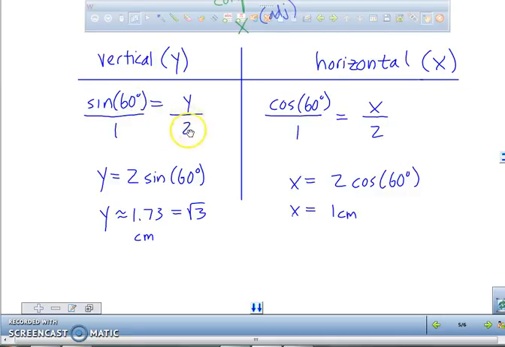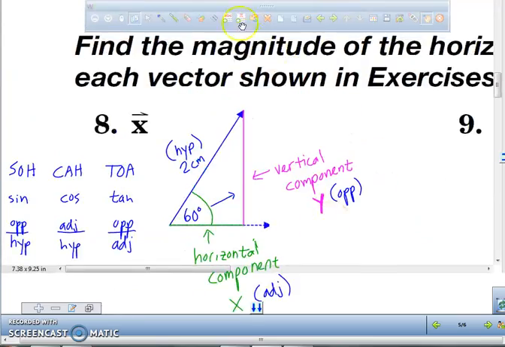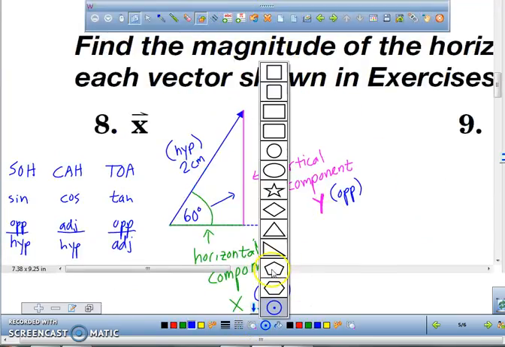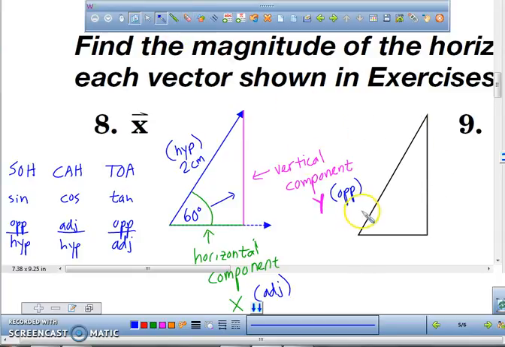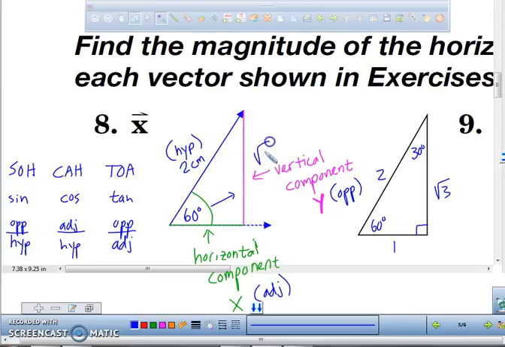What goes right here? The magnitude, whatever you're working on. All right? Now, right here, we're simply going to draw a 30, 60, 90 triangle to represent our problem. If this is 60 degrees, that's 90, this is 30, and what are the properties of a 30, 60, 90? That's a 1, that's a radical 3, that's a 2. That's how I knew if that was a 2, this was going to be radical 3 centimeters, and this was going to be 1 centimeter without using the calculator.